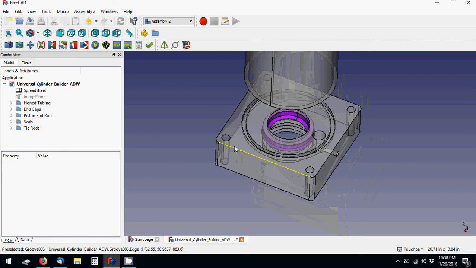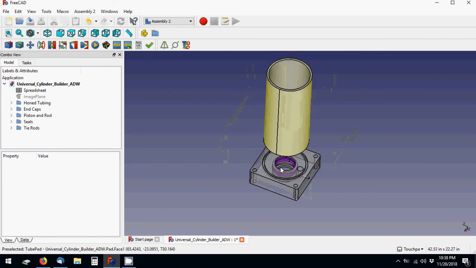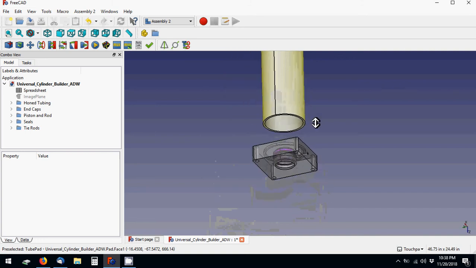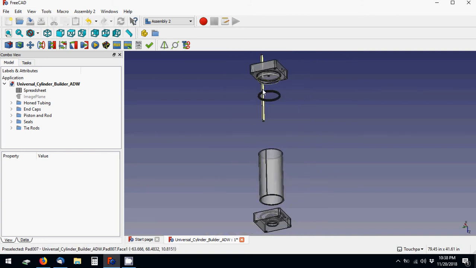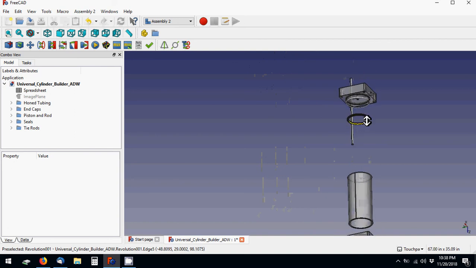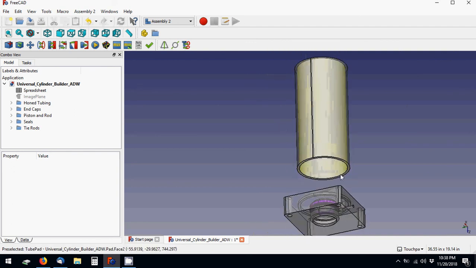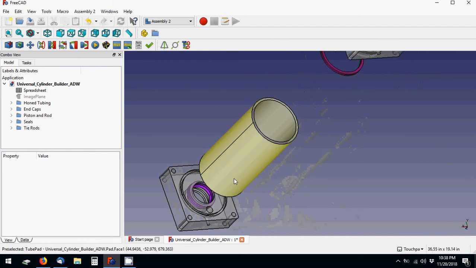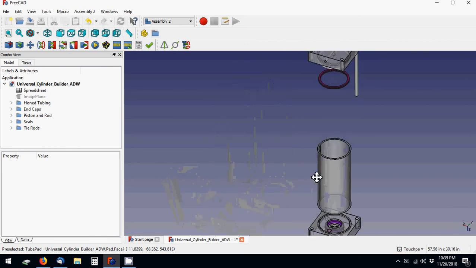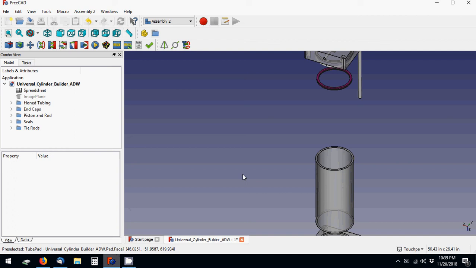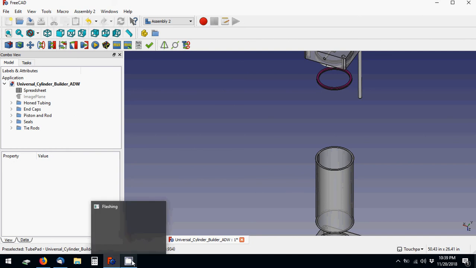Or you could use a 4-jaw. I wouldn't. I mean, there's guys who use 4-jaws all the time for everything. So that was my thought on manufacturing these caps, because really the caps is all we would have to manufacture. The tie rods, maybe. And then the seals theoretically could be printed. But the caps is really the only thing that we'd have to manufacture. Everything else would be off the shelf, assuming you're getting the piston, the tubing, and the ground rod off the shelf. Otherwise, you're manufacturing all of it. Okay, I hope that, like I said, this file is helpful.